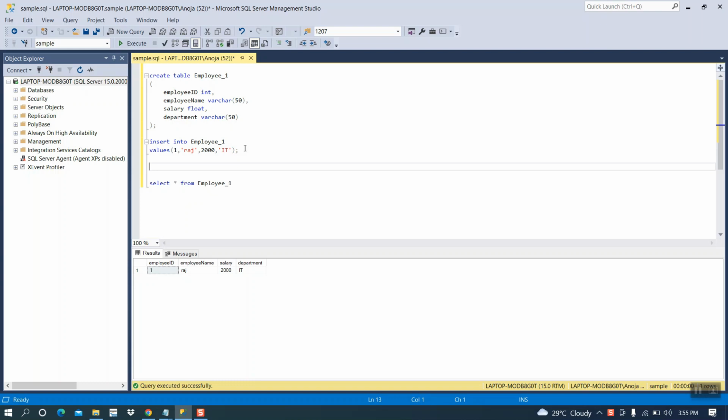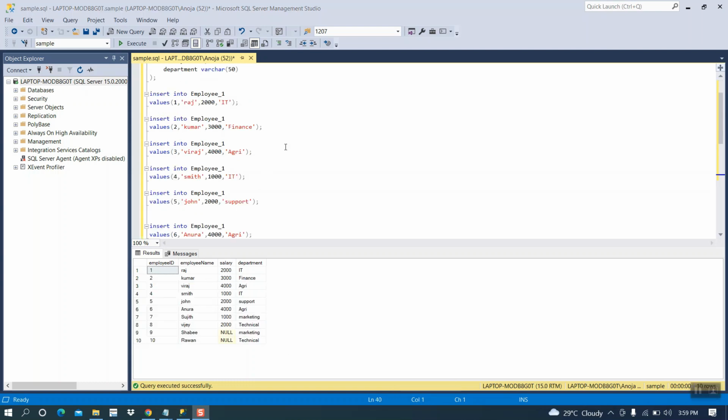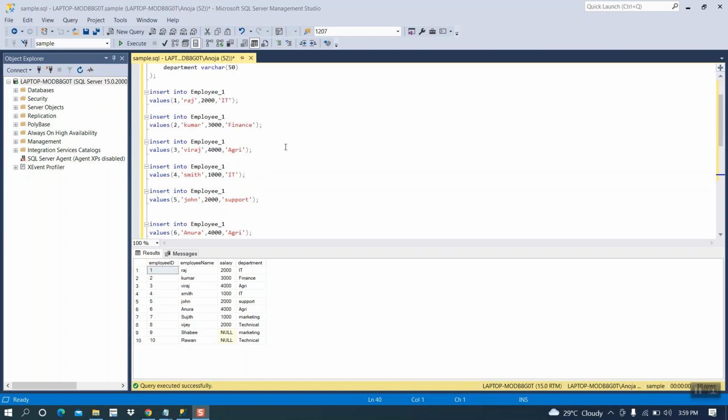Let's add a few more data. Here is our employee table. We have 10 rows and the columns employee ID, employee name, salary and department. Inside the salary column we have 2 null values.